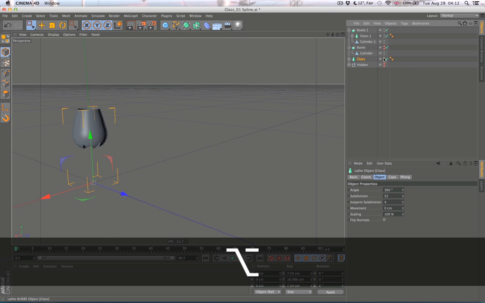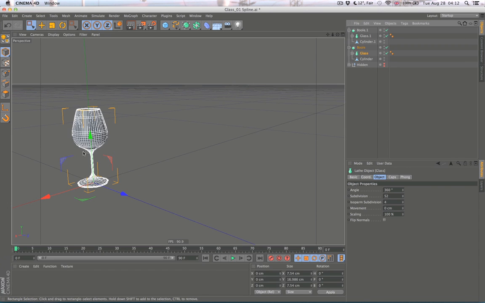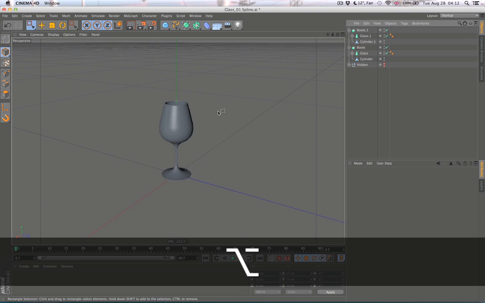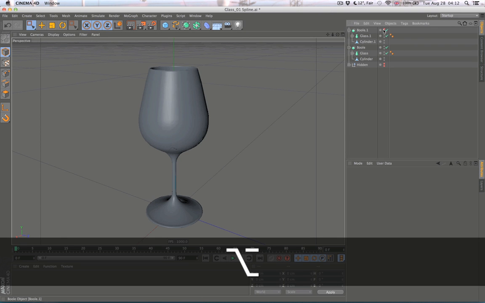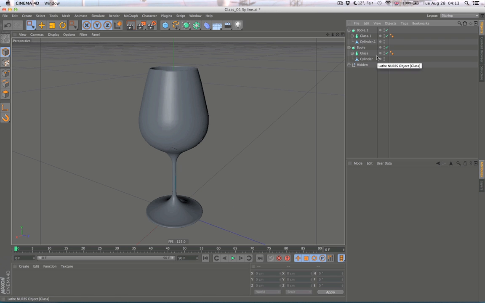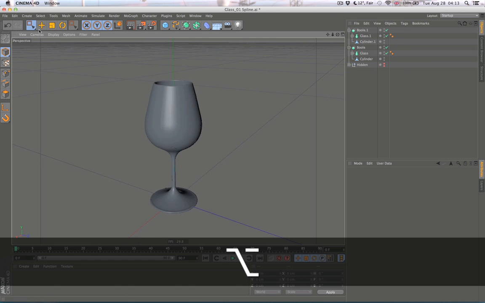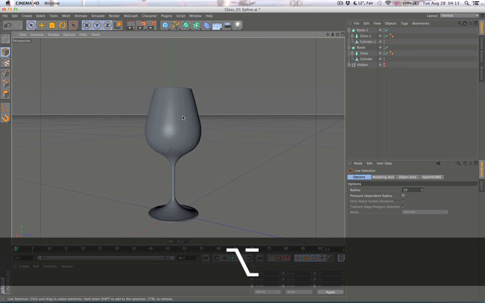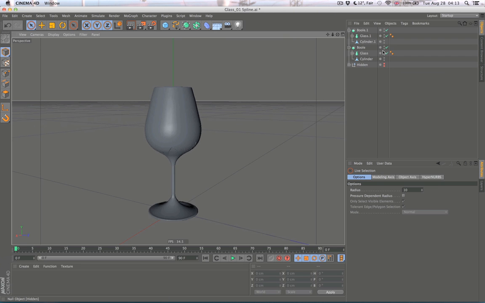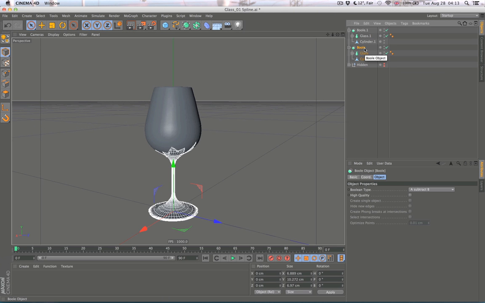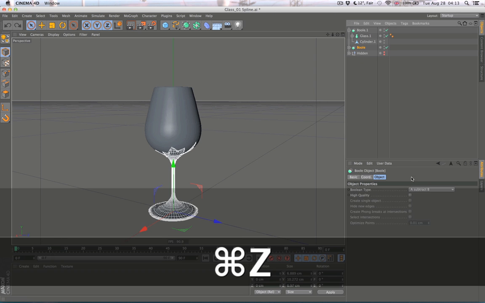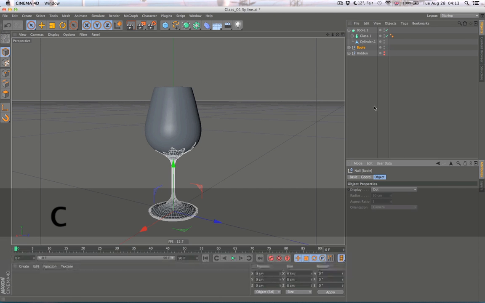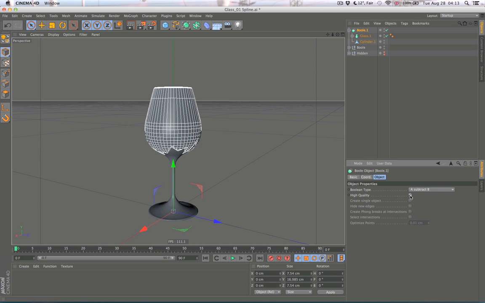So let's put this here. Let's see. Here is our bottom, and here is our top. The top we will shatter. Oh God, terrible accent. I'm telling you. The top we will shatter later. Now we will make these two editable. Maybe let's check the high quality and make it editable. And same for the top.